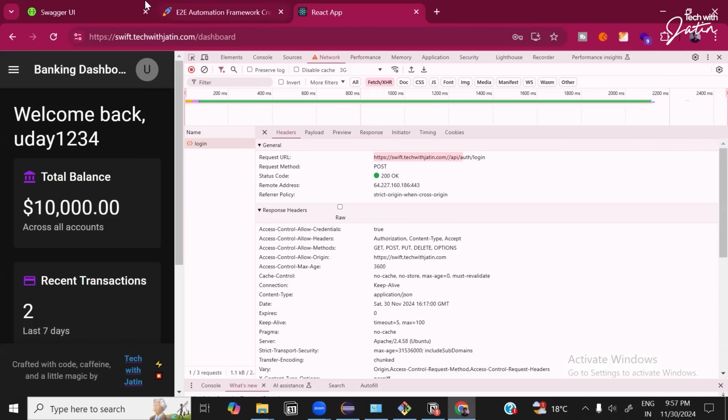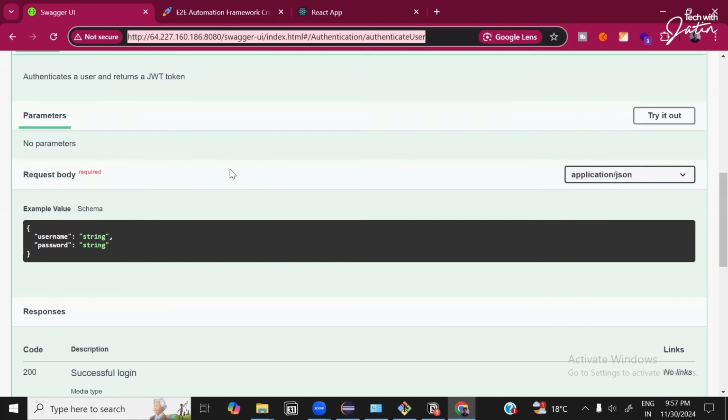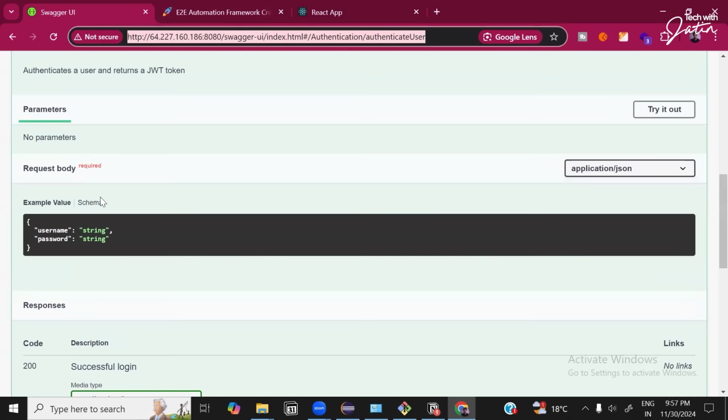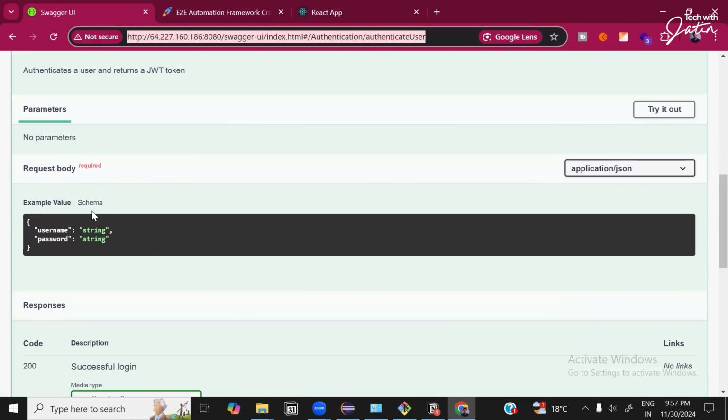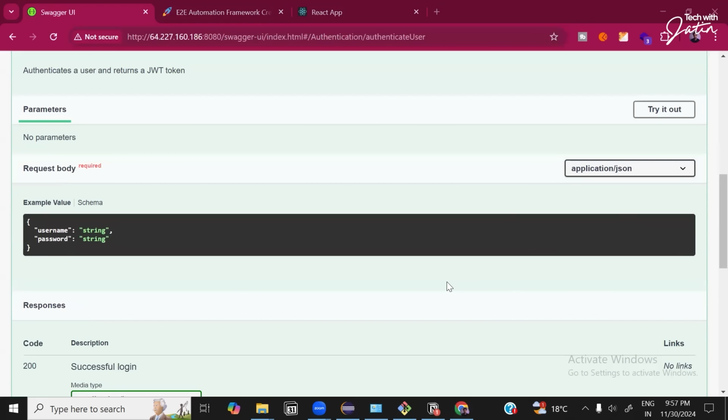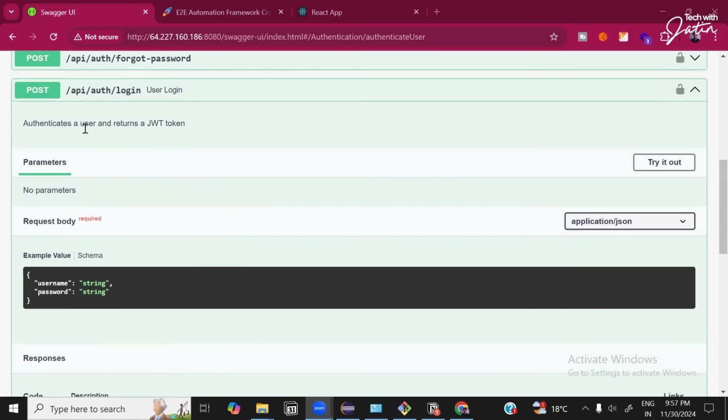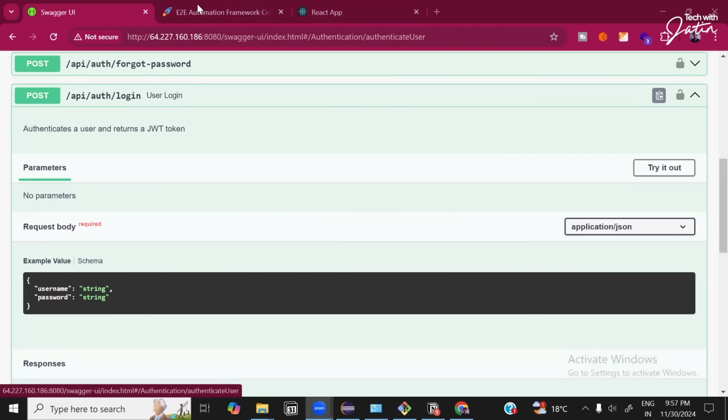So it's a wrapper that is there over here, so we have to rely on this. Let's say the developer says to go and use the Swagger UI, and over here I'm supposed to enter the credentials to understand how exactly this login API works. So I'm going to go to this API auth /login.